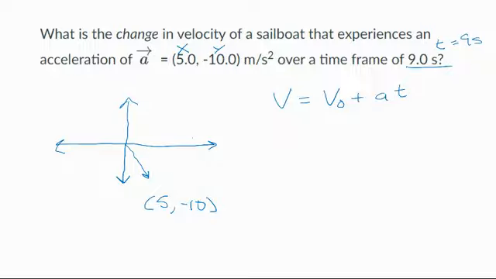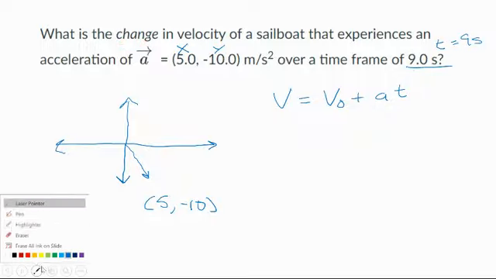So now, we don't know what direction the sailboat is sailing. Maybe the sailboat is sailing this way. Maybe the sailboat is sailing this way. Maybe the sailboat's going this way. But the acceleration is due to the wind, and on a sailboat, you can't really control the wind. So maybe this is the wind that's causing the sailboat to accelerate in this direction. Now, we don't know, and the question is, what is the change in velocity?